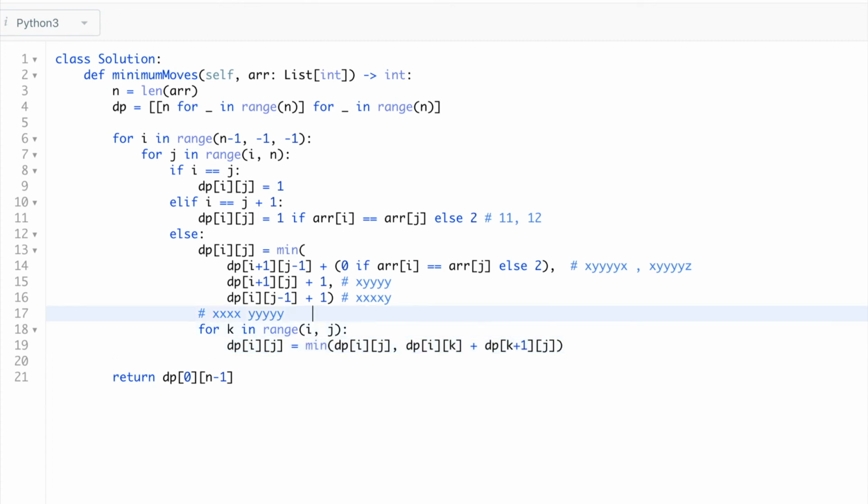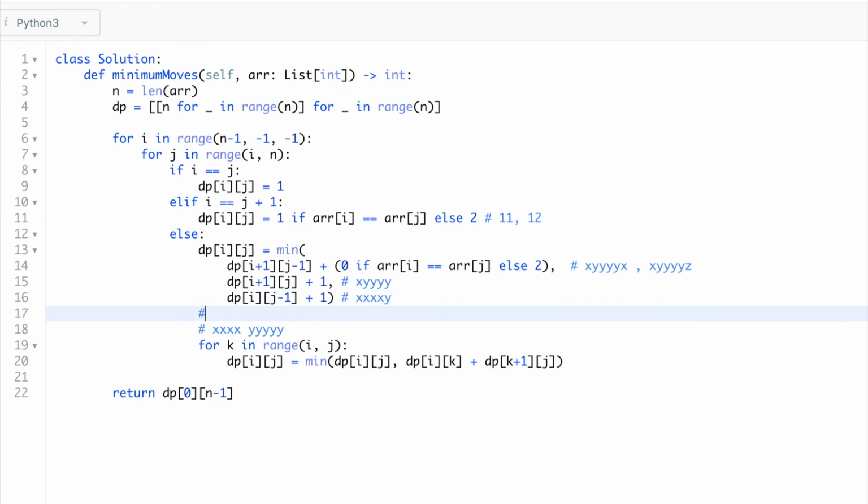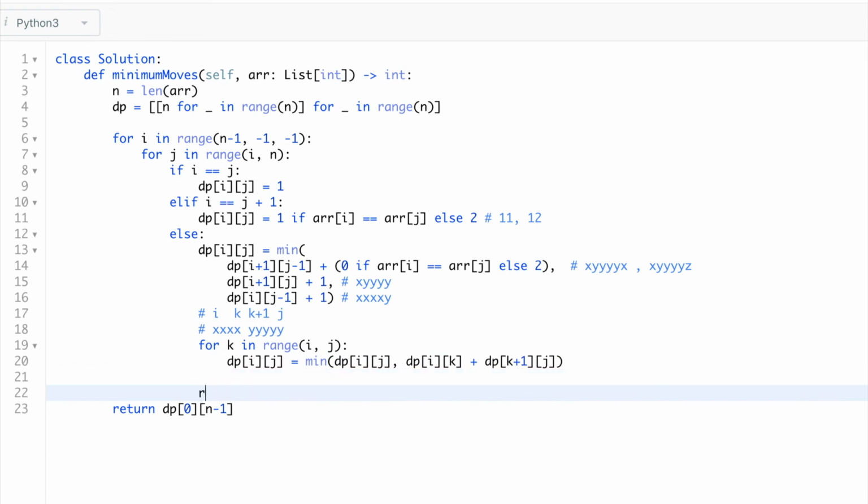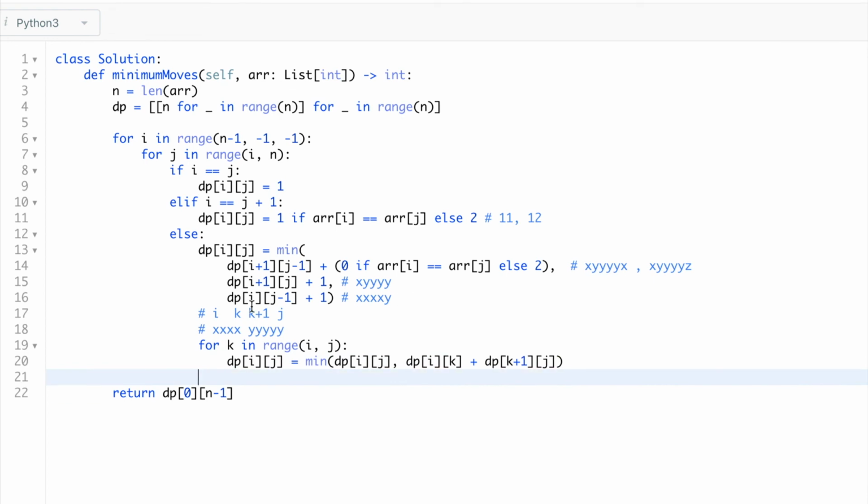So basically that means that you have something like this, where this is i, and this position is j, and then this position is k, and then this position is k plus 1, and this position here is j, right? See how many moves can remove this portion and how many moves can remove this portion, and the entire thing can be removed in the sum of both, right? So that's what we are doing here. And then at the end we just return the result that we want.